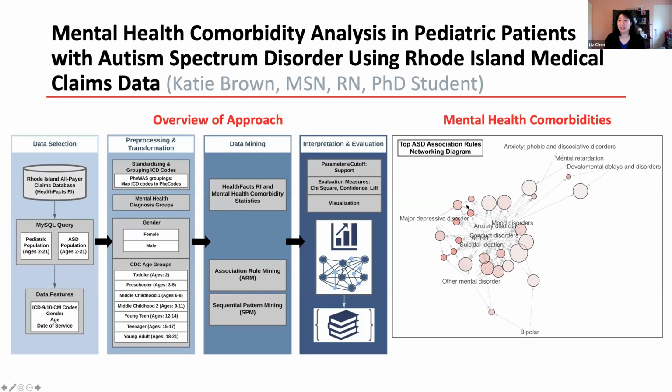Some of the things that stood out as we were doing analyses was suicidal ideation. Katie is a PhD student right now, and what made her really interested in looking at the results is thinking about safety planning, which is probably critical. So she's now expanding on that as part of her PhD work.